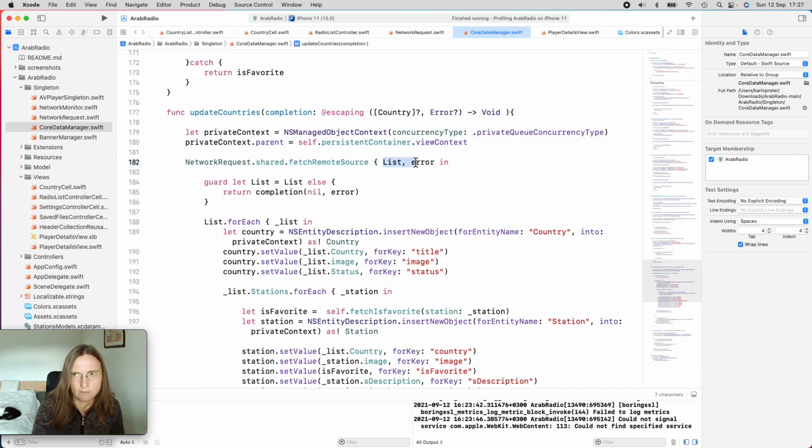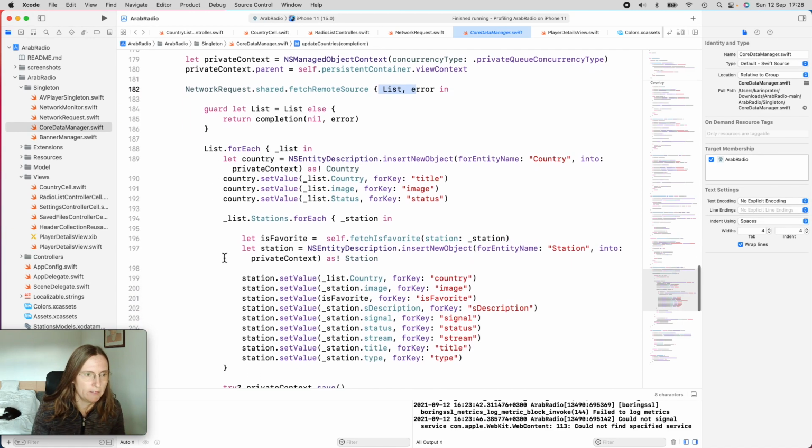And if it's an instance variable, if it's an instance, we shouldn't use here a capital L list. It should be a small one, because capital ones are reserved for declaration of classes or structs, for example my country is a struct, so for types. So this should be changed.